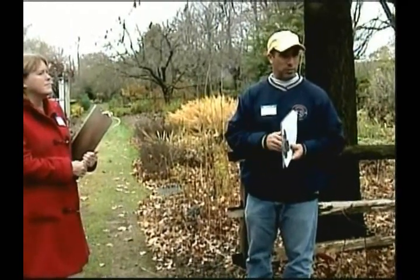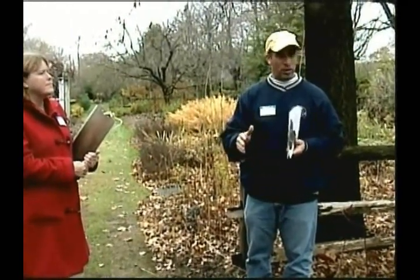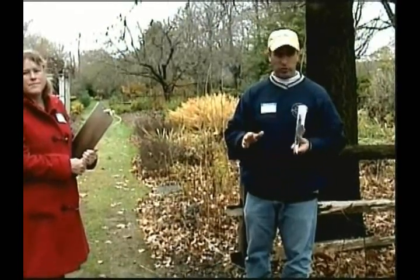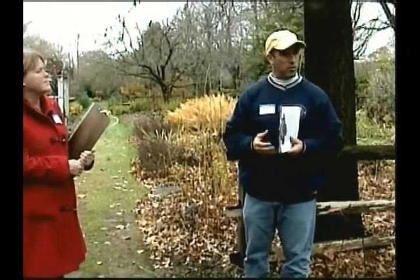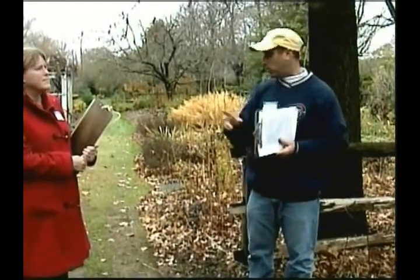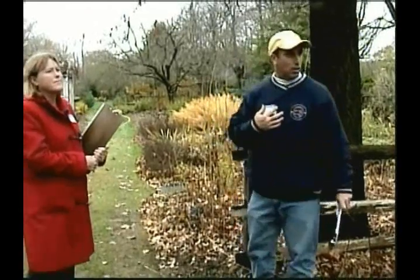But like I said, until that time, we're very happy that we've been able to work out an agreement with the family where they right now are maintaining the property and keeping it lived in and free of either breakdown or vandalism, which of course we don't want to see either. One of the things I'll mention... So next spring they will be maintaining this garden?